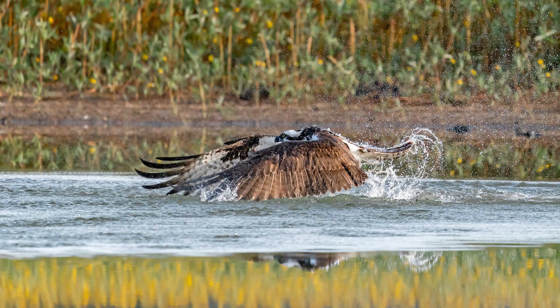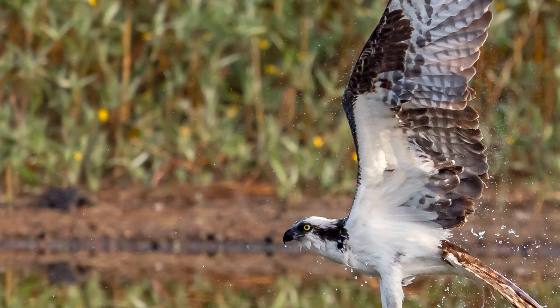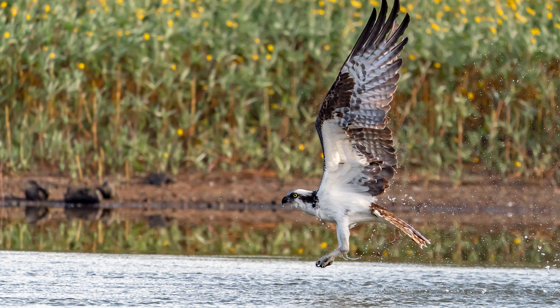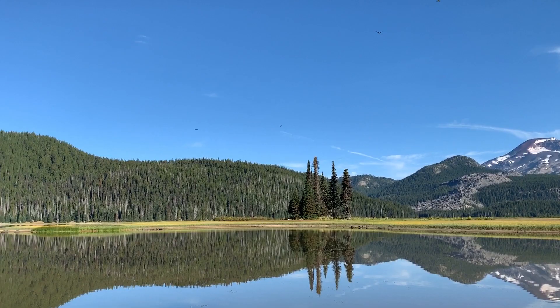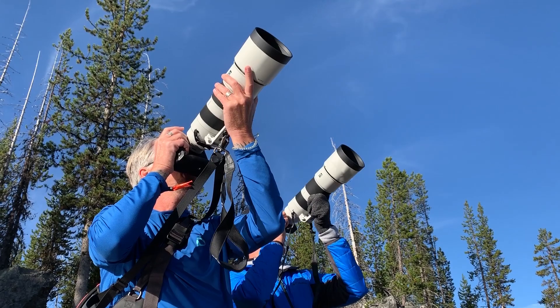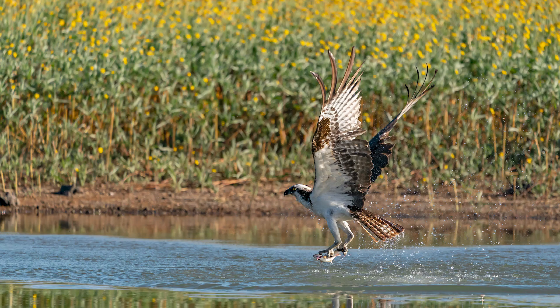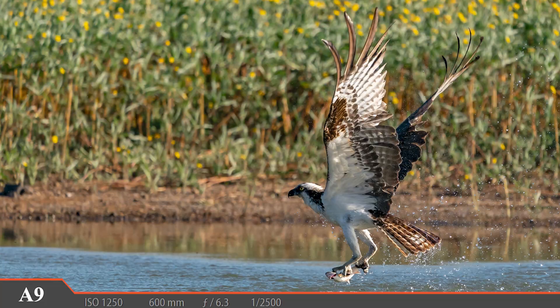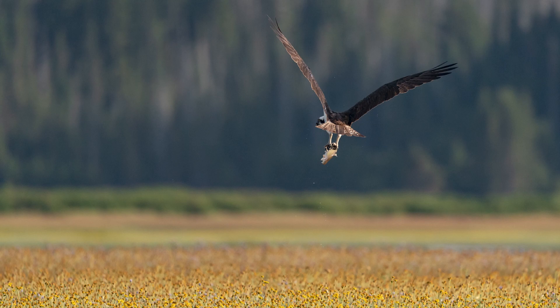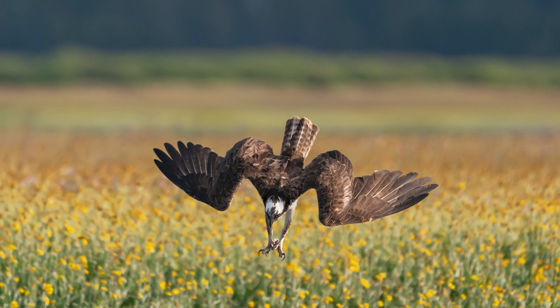As much as I'd like to say these birds were solely here for our photography enjoyment, that's not the case — these birds are hungry. When they come up without a fish, it can only mean one thing: time to try again. Their determination is a great asset to our photography, and when you have five osprey circling overhead, the chances of one getting a fish are really good. Like clockwork, one of these determined birds comes falling out of the sky again — and this third attempt is a success. The bird gets a nice plump fish for breakfast and wastes no time getting away from that cold lake water, taking its well-deserved catch for a ride over that large open field of wildflowers. Immediately after that, another osprey dives into the water right next to this one — also successful, eagerly holding its catch with both sets of talons.